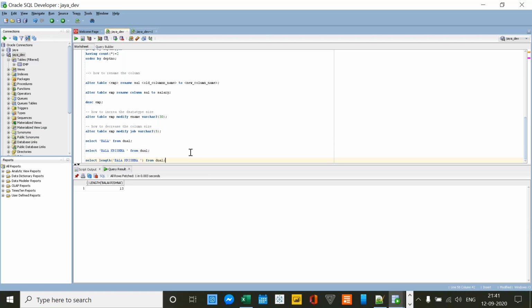How can you find out the number of characters in the column employee name?